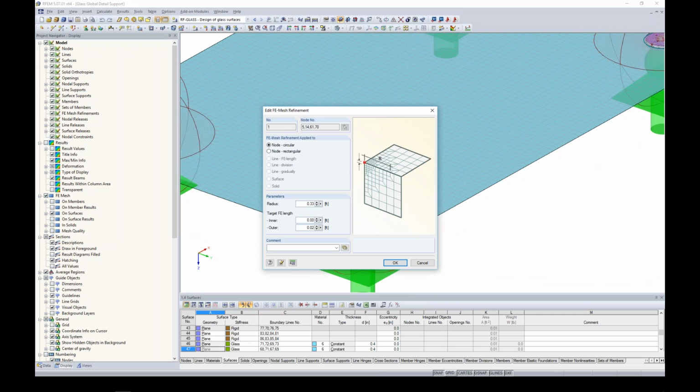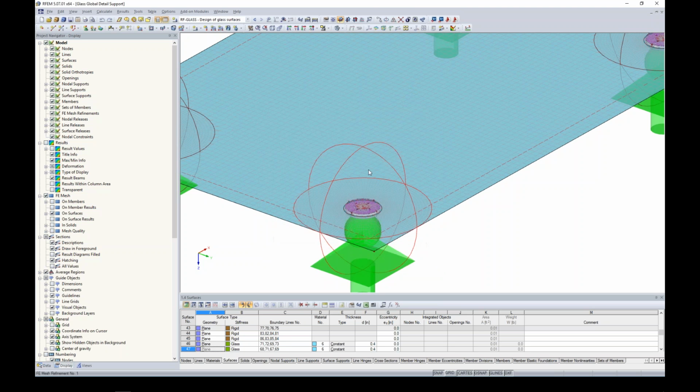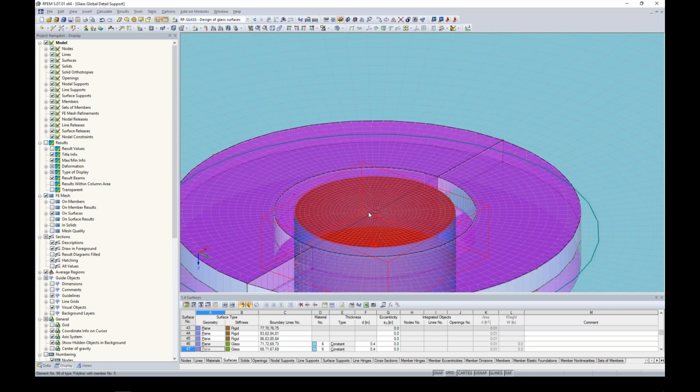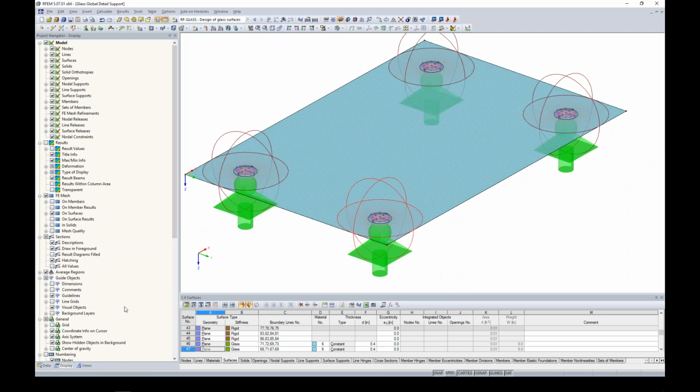We set the inner length to something very small. Full precision will show it's at 0.0003, and then the outer is 0.02 feet. So the program will gradually increase so that we have this smaller finite element mesh at the node here, which is kind of required because we're getting some small elements here.